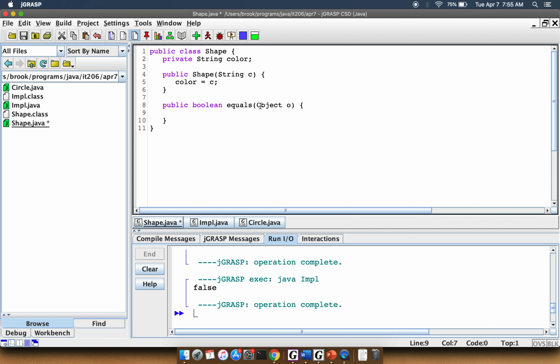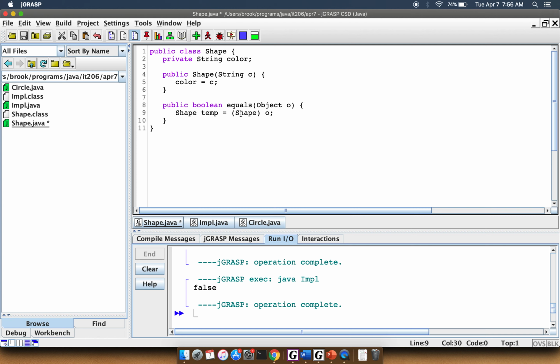You'll notice that the argument that comes in here is this superclass Object, this implicit superclass that all objects in Java are derived from. So I need to convert this into a Shape. I can do Shape temp equals, and this is where I do my casting. I'm casting the object that's coming in into a Shape.